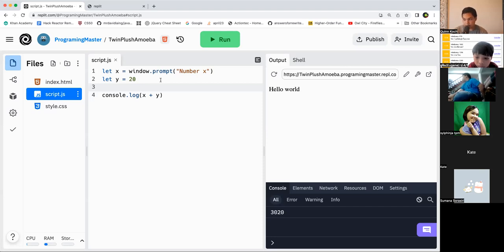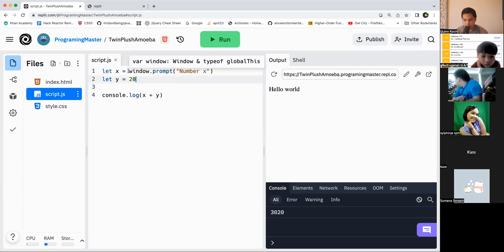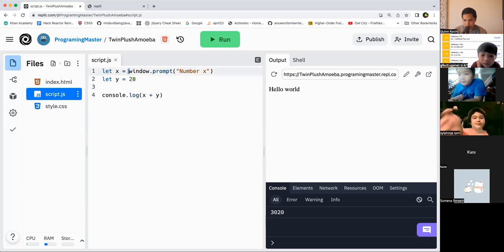That is because JavaScript is very dumb, and when you put a number in the prompt, it thinks, oh, this is a string and not a number. So it thinks, okay, it's a string, so to plus them, I'll just put them next to each other. We do not want that. We want them to actually be numbers, which is why I will show you how to fix that in 1 second once everyone has the window ready.